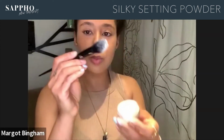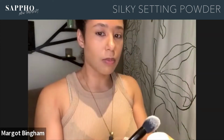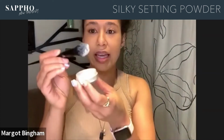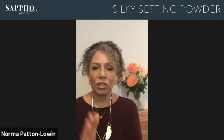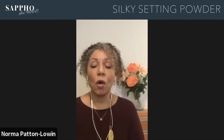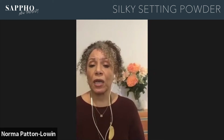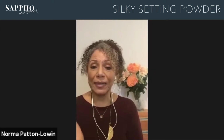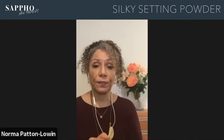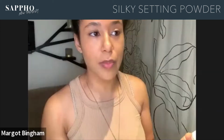So when you dip your brush in, there's like excess powder. Just tap it off into the pot. Or what I do sometimes is, if there's a lot in the pot, I just tip a little into the lid and work from the lid. That's a good way of doing it. So then you can control how much you put on the brush.